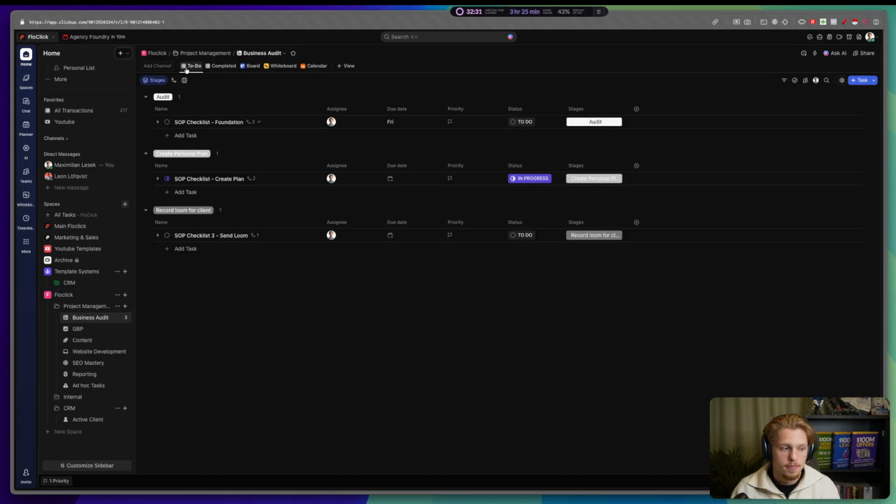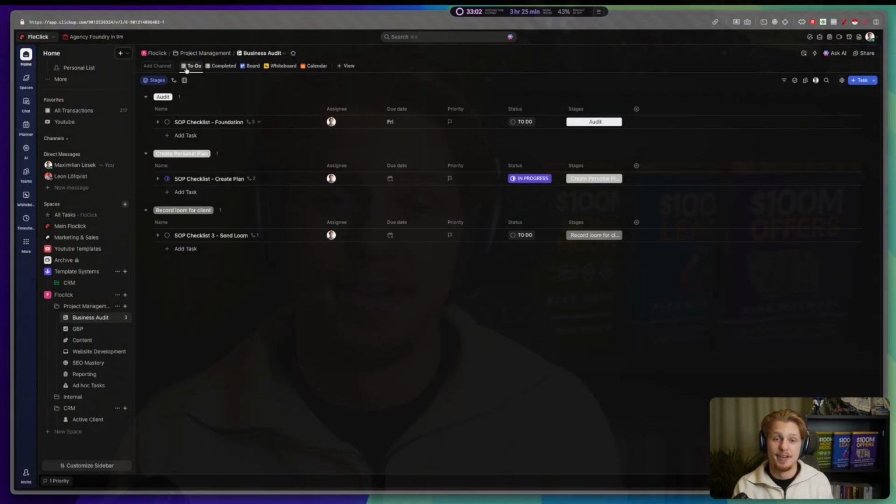Now, when you're working in ClickUp, each time you have done something important, if you work as a team, if you have your employees, or if you're the one creating everything, it's very important that everything you do in ClickUp, you log in ClickUp. If a client request comes in, you log it in ClickUp. If something new comes in, you log it in ClickUp. Everything that happens in the business, you update in ClickUp.